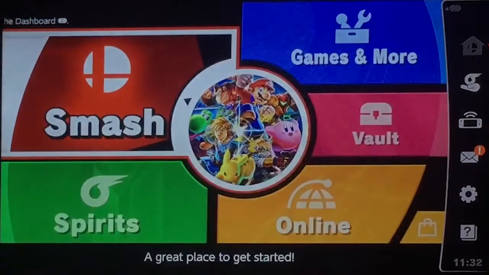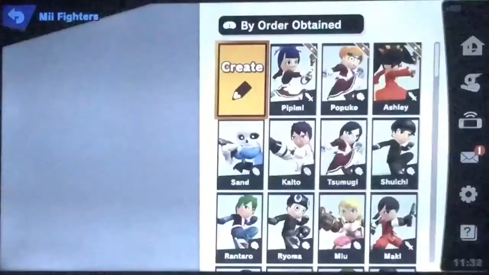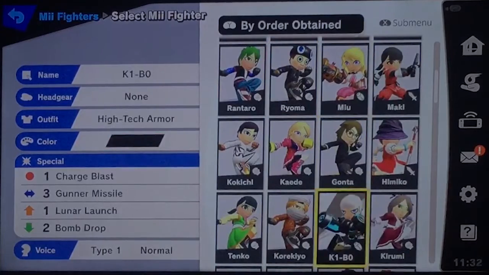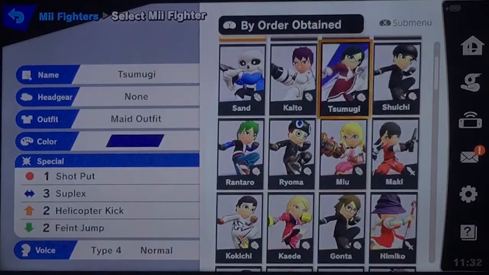But for a little bit of a preview for the future, I just want to show these to you. There's Sand. But there's your V3 cast. Yeah, they're all made and all ready. And there's the Shuichi with the hat that I mentioned.